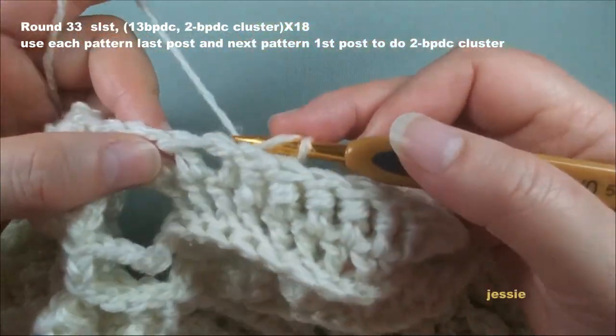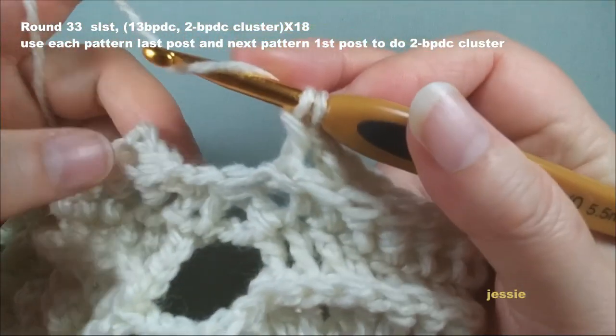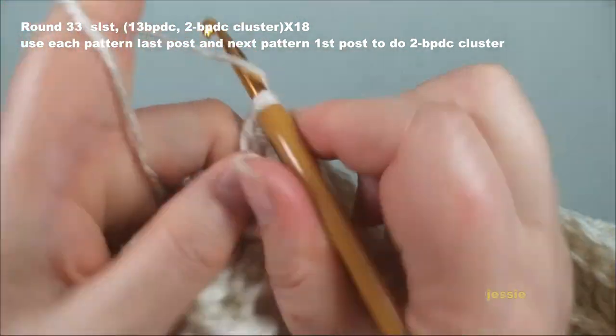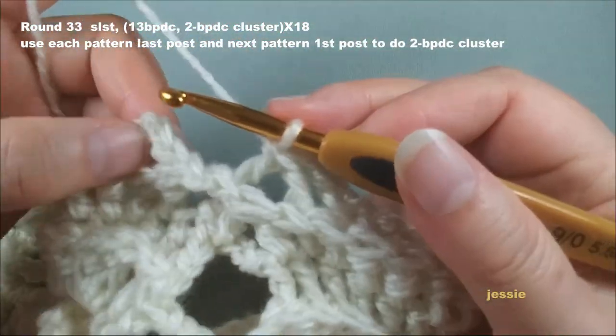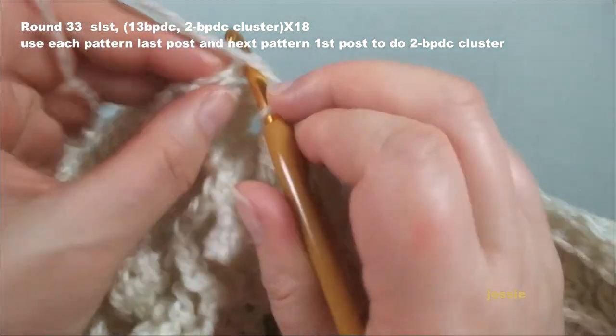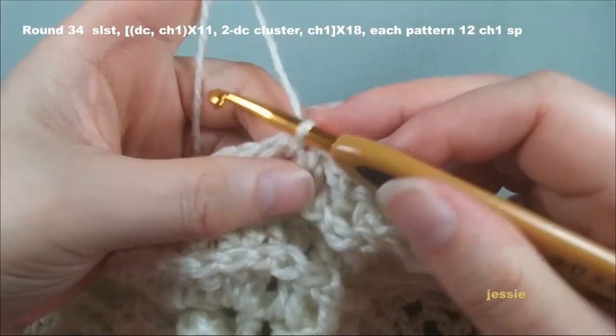We need to do the last cluster. We use the last double crochet post to make one and finish the back post double crochet. First double crochet post to make one. So we have 3 loops, finish the last cluster. We use the first back post double crochet, we do single crochet, chain 2. Second stitch, make slip stitch, we start to do round 34.